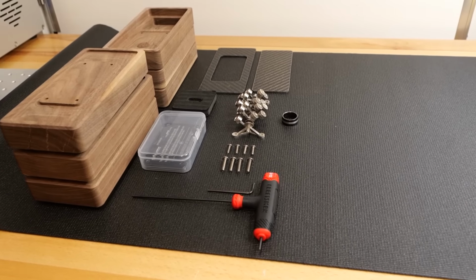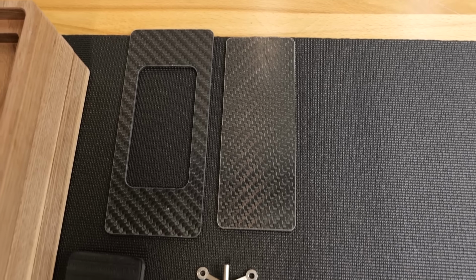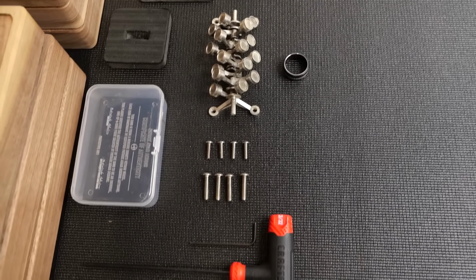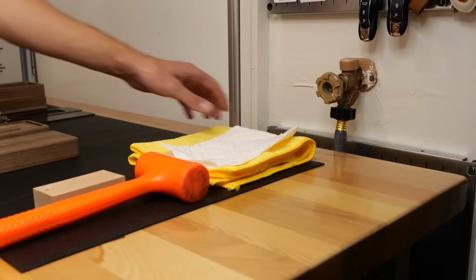All right, moving forward, we've done so much to get to this stage. All that's left now is assembling the final, it's like Legos at this point. We just gotta put it all together. It should look great. First, we gotta get started with a little bit of finish on the walnut, get that looking its best.